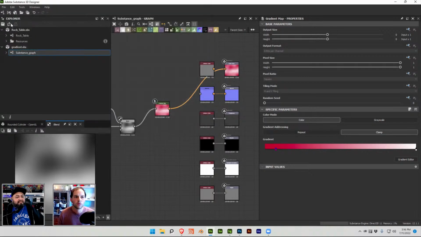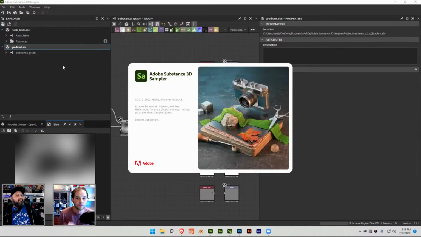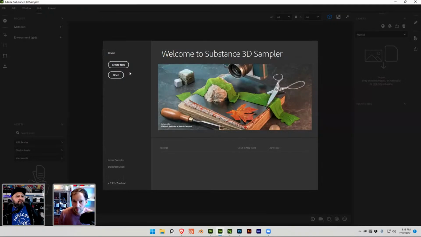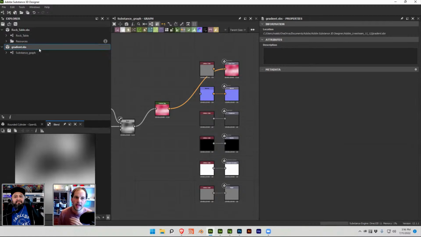And so, like I said, with these apps, you can kind of jump around, right? So I click this SBS, go to here, and then right here, I can send it to different types of Substance software. Sampler is another great area to start, because it's like Designer, but it already has a lot of it done for you. You can also do some photographs. Like you could take a picture of rocks in the real world, and then in Sampler you can basically make a 3D texture out of it.